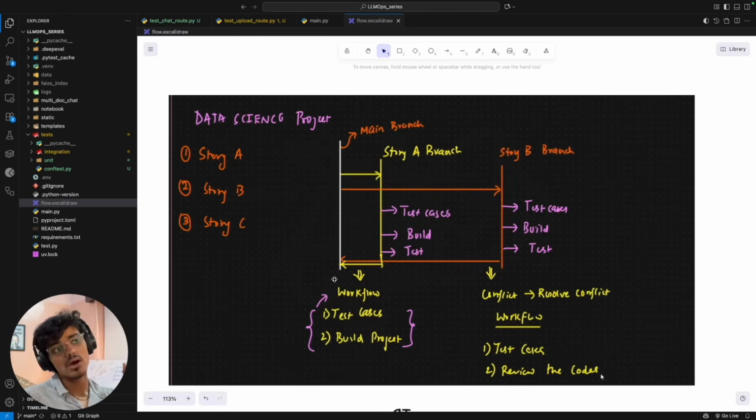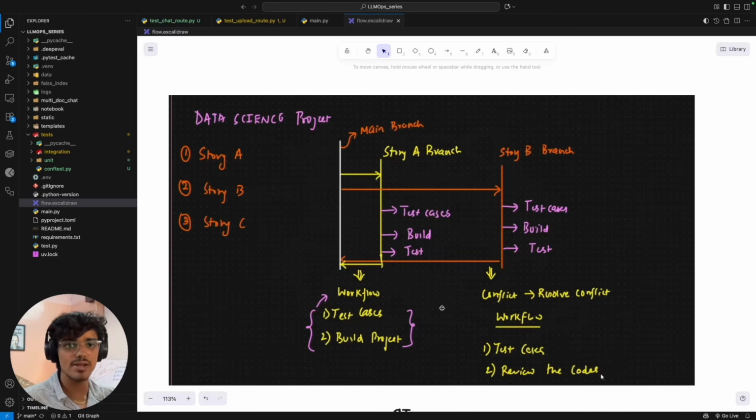And when you want to create a PR and merge it, all the test cases written in the main branch will run again and check that all the test cases present in the main branch, and all the test cases which were written, will run and ensure that everything is working fine. So this is the way a team works on a project. And this is what is called continuous integration.